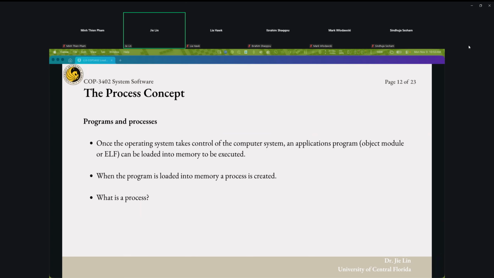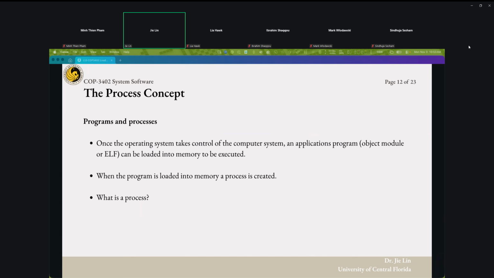But instead of giving you free response questions, I'm going to ask you to select the correct answer or true or false. So basically, a program is a static sequence of instructions. It is just a file sitting on your hard drive and nothing else. It's just a file. Nothing very special.